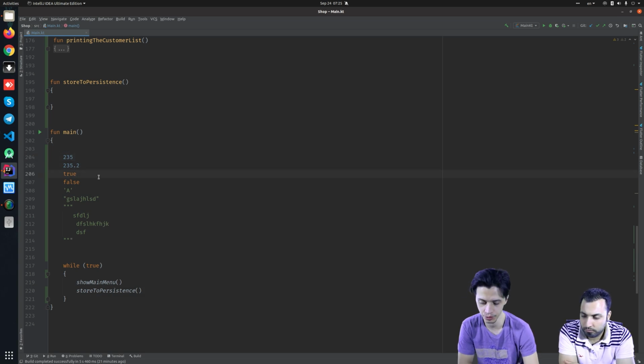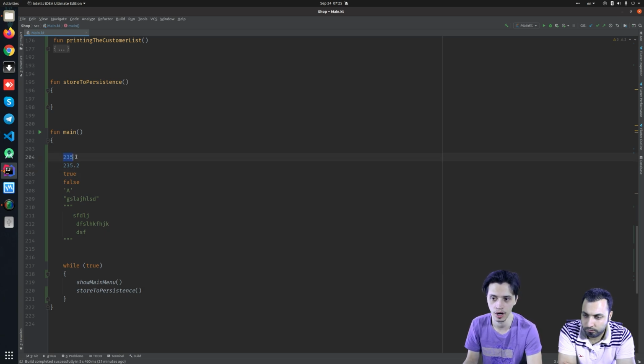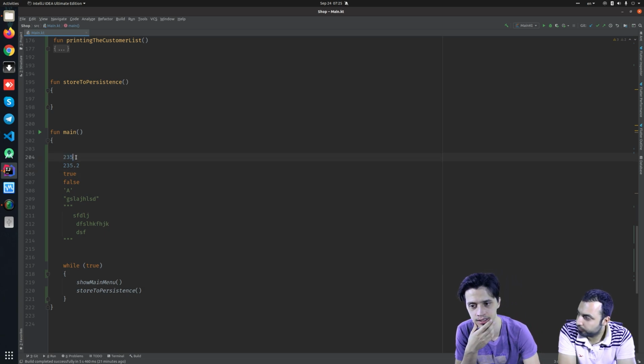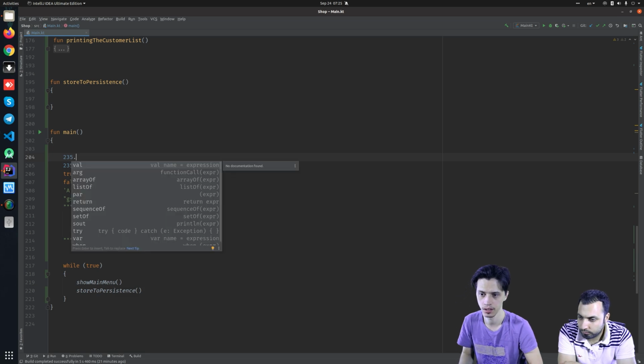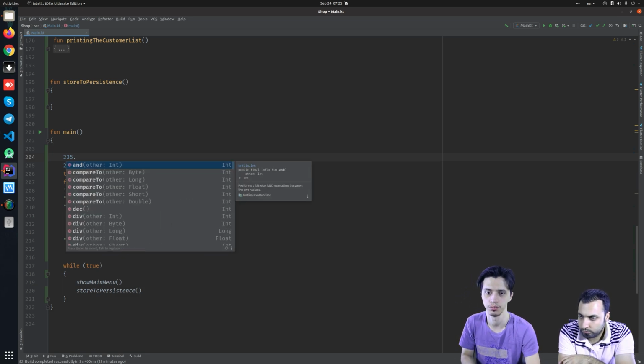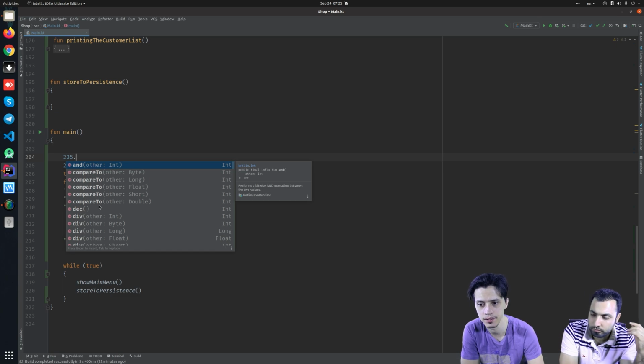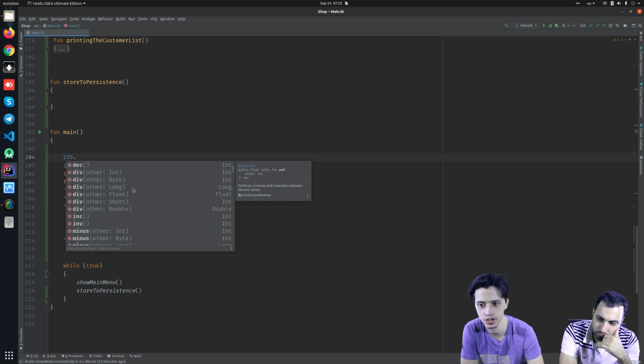So, for example, to prove that this is an object of the integer class, if you press dot after it, you will see this list of suggestions that it is showing us. These are the functions that we can use on this object of integer.